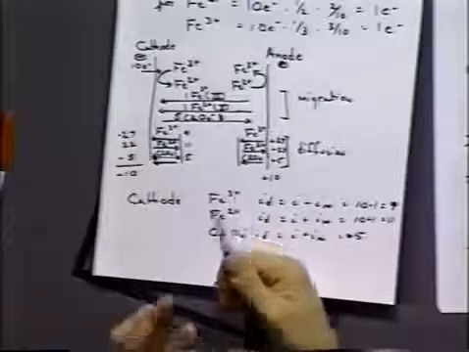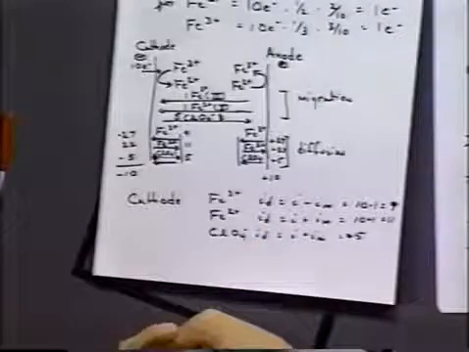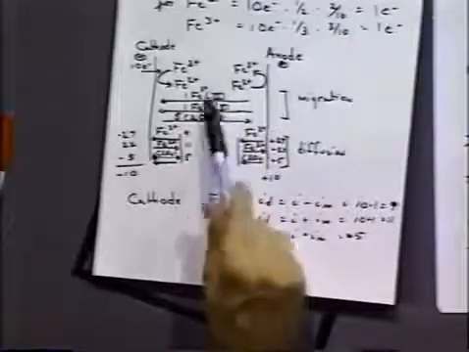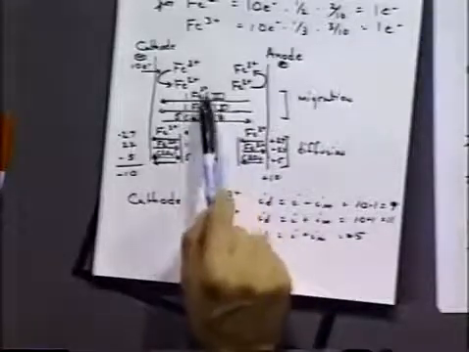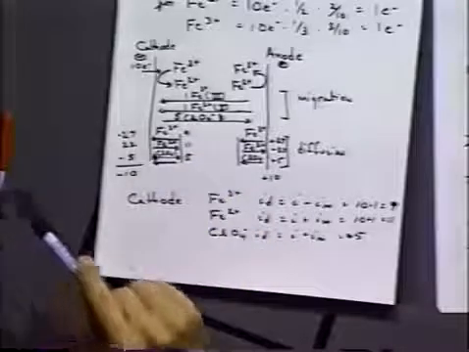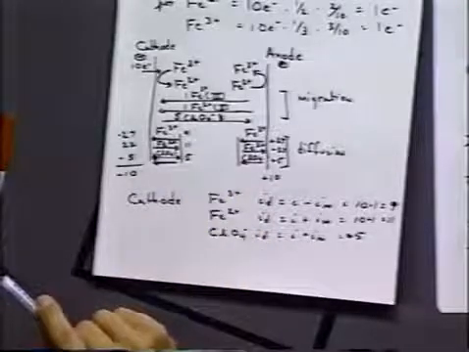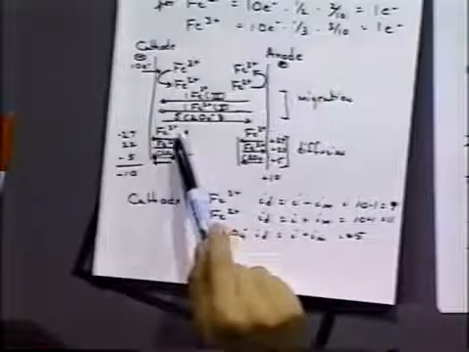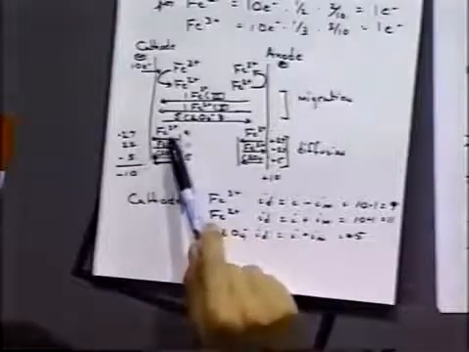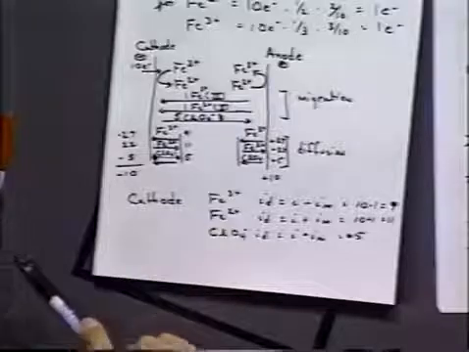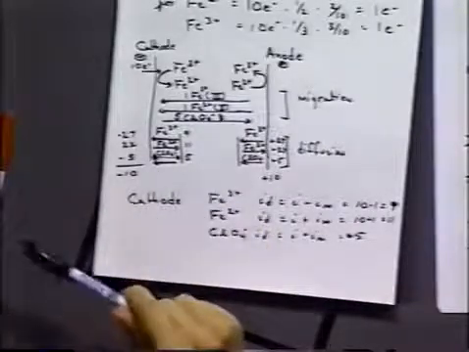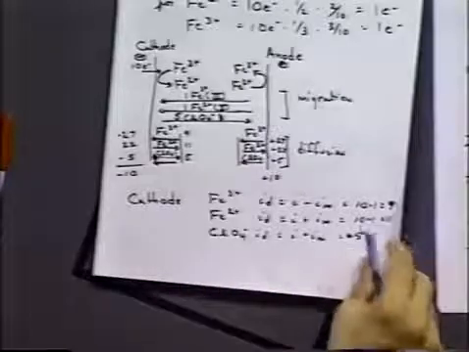We can imagine what would happen if we added a large amount of an inert material, such as sodium perchlorate, to the system. Now, the large amount of the sodium ions would be moving and requiring much less movement of the iron 3+ at the interface. Again, the diffusion would still be significant at the interface for the iron 2+ and 3+, but the sodium would be carrying the migration part of the currents.